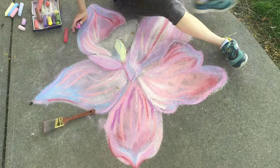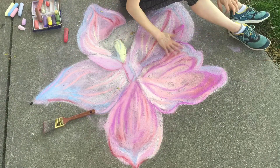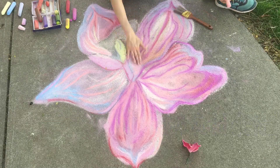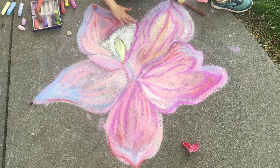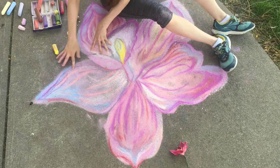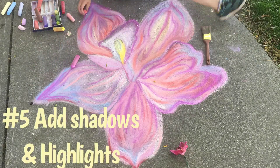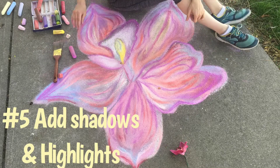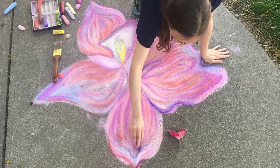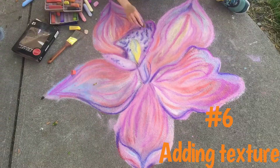This is an orchid, commonly called a moth orchid. The scientific name is Phalaenopsis. This is a genus that has about 70 species of plants in just this one family of orchids — that's crazy! Moth orchids are native to India, Taiwan, China, Southeast Asia, New Guinea, and Australia, with a majority in Indonesia and the Philippines.